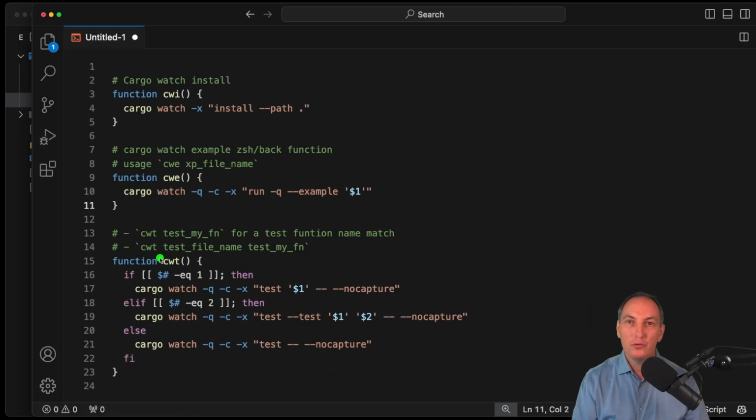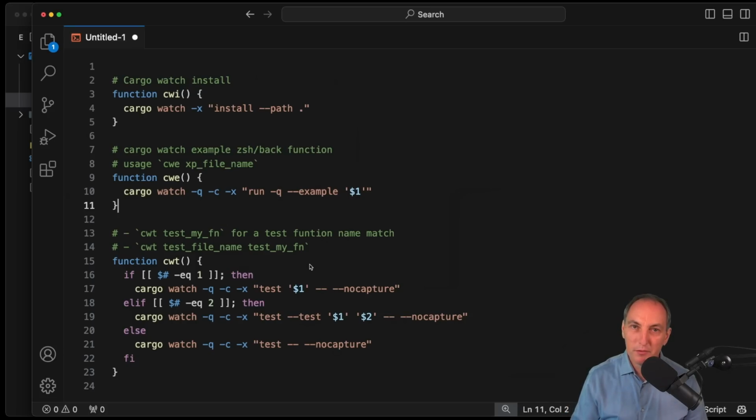And if I give 2 arguments, the first one will be assumed to be the integration test file, full name, which is the way cargo test works, and then the full or the partial name of the test function. With just that, it speeds up development so much. Now, there's stuff here that I should fine-tune sometime, to make sure that you don't run other tests when you do some things. But already those kinds of things really make the development super fast.